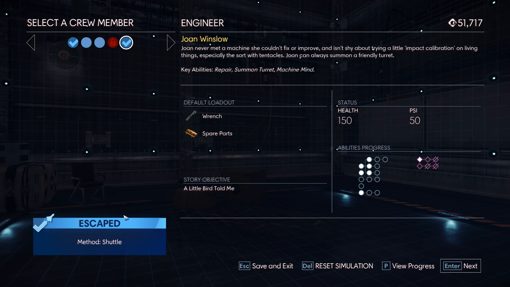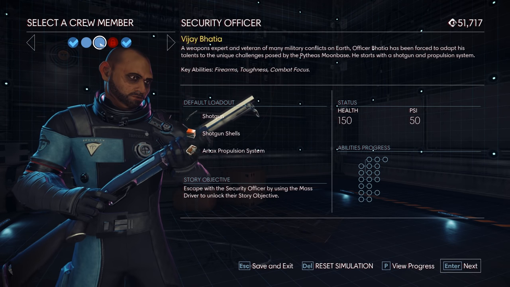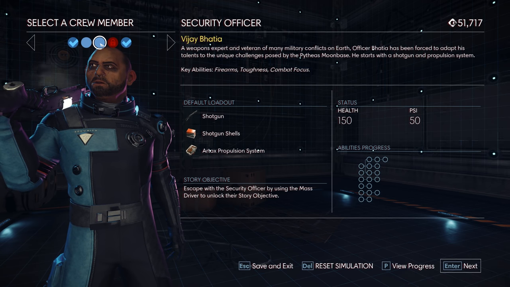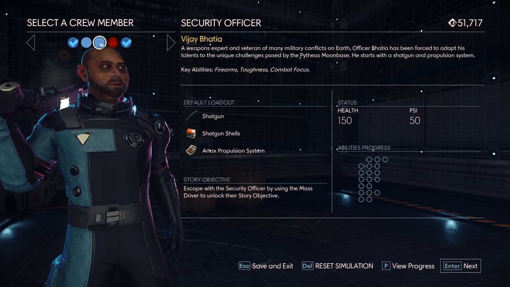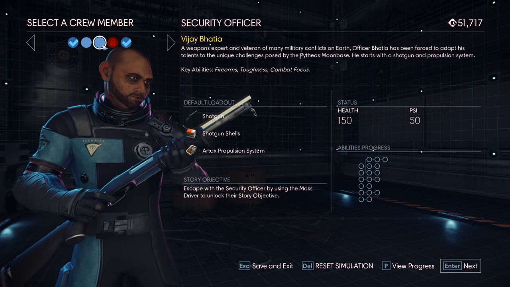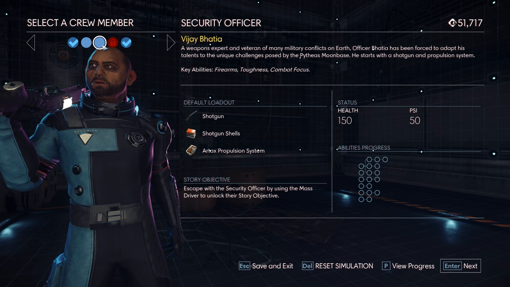We just escaped via the shuttle, playing as Joanne Winslow. We've got two other characters that we've unlocked that we can play as, Vijay Bhatia or Riley Yu. I think I'm going to go with Vijay Bhatia first, just because I feel like that's the next one up in terms of unlock order. I unlocked Vijay long before I unlocked Riley. I don't know if that actually matters, doing it in any sort of an order, but let's go with it.